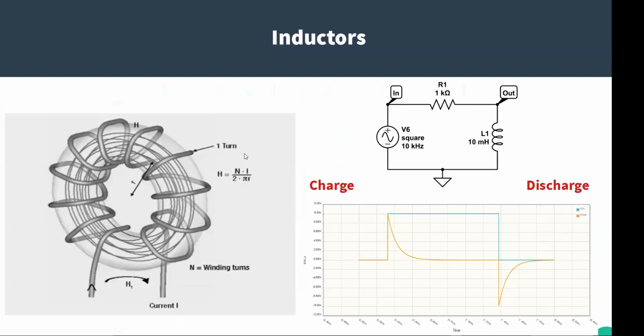We take a typical coil like that and put it in series with a resistor like we did with the capacitor and apply a voltage. Initially, because it appears to be a very high resistance, we're going to see, in this case, 10 volts across it. And as it starts storing energy, the voltage drops across it until it appears essentially like a short circuit.